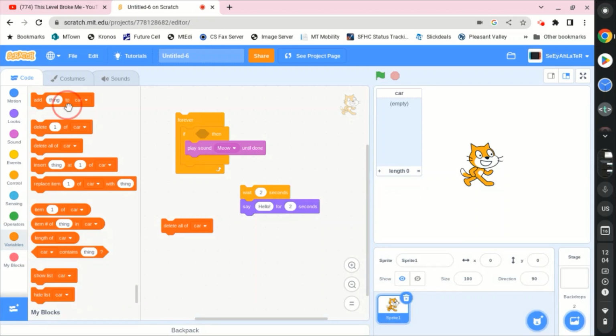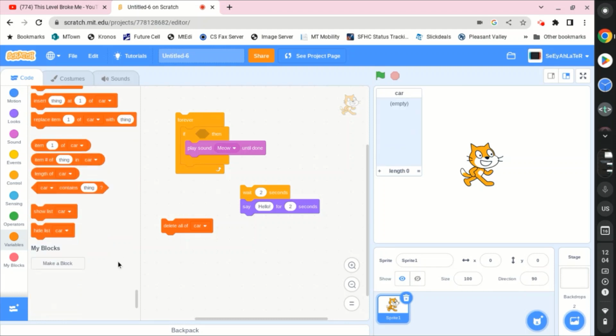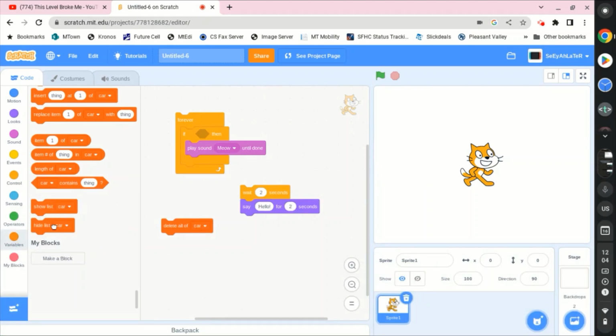Length of car. I have 10 things here, and it would say 10. Show it, hide it. So show the list and hide the list.